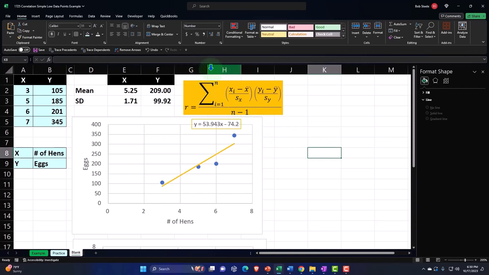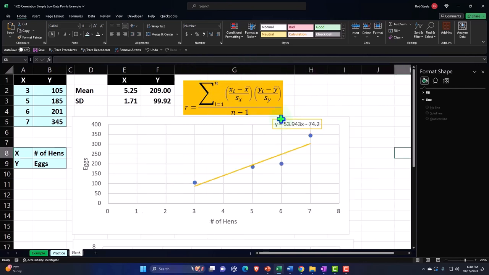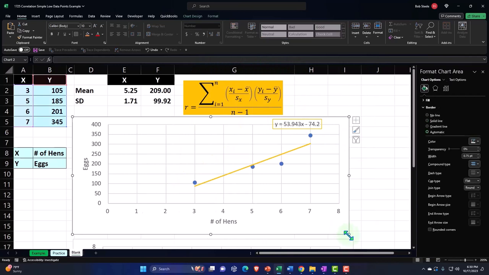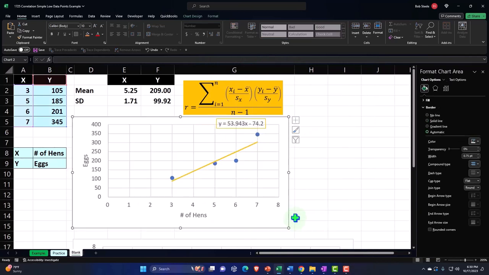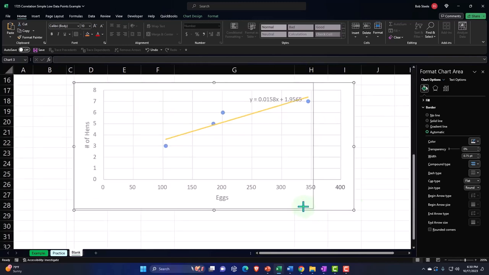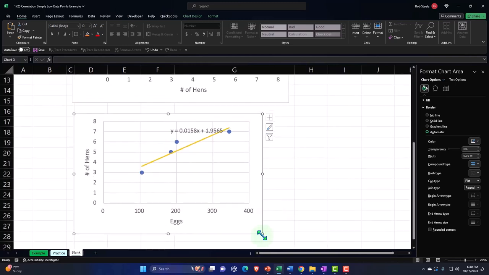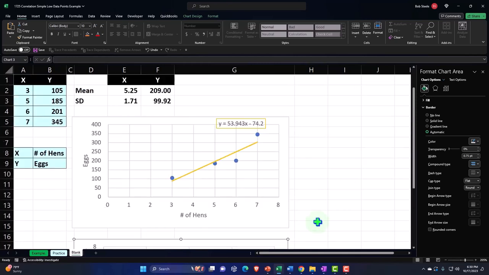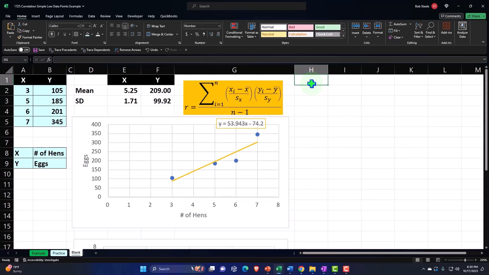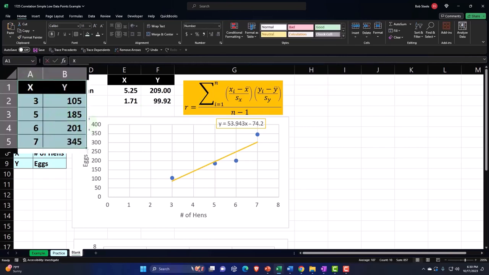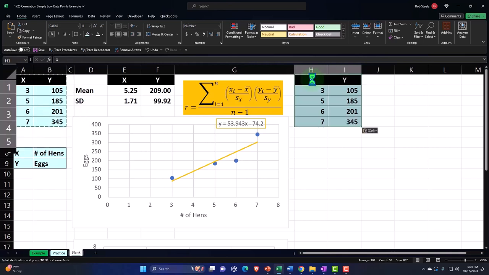So I'm going to make this one a little bit larger, and then I'll make these smaller so they fit in the space over here, just to organize this, because the hens are making a mess everywhere, and you've got to get everything organized when you have all these hens running around. So then, let's copy the data first. I'll just copy this data and paste it over here, and let's do our analysis.